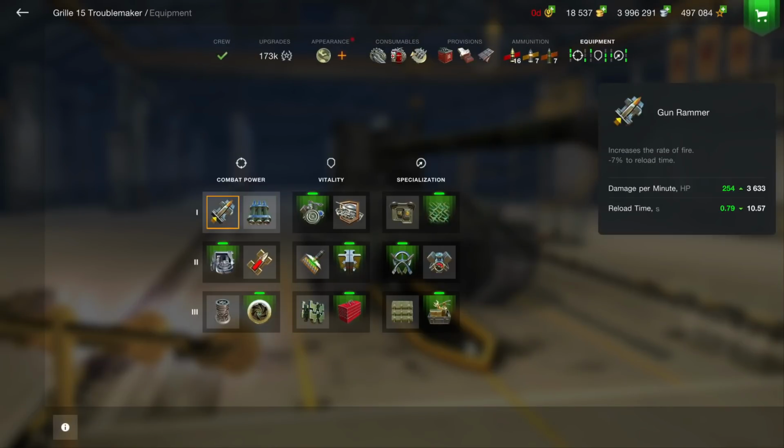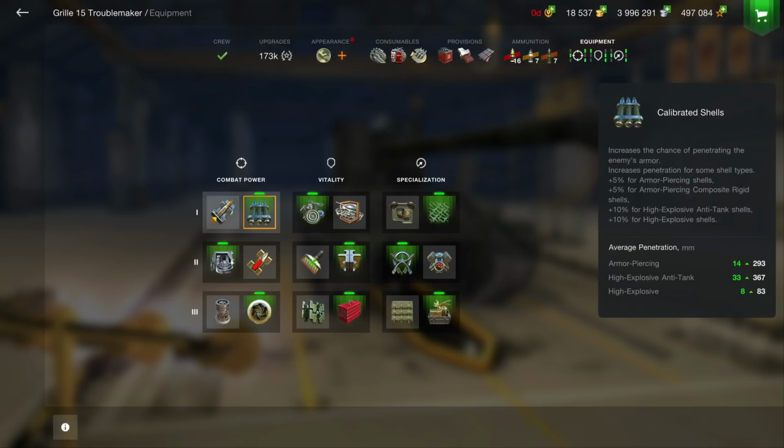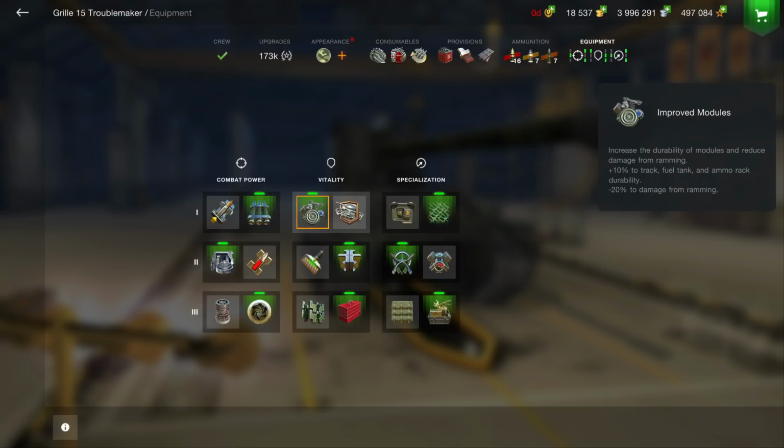And I'm now running calibrated shells. I used to have the gun rammer when it didn't have that buff, but with the buff I think you would need to have your shells hit and penetrate. And this is basically the rest that I have fitted.